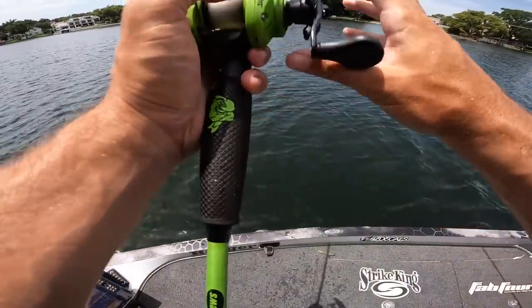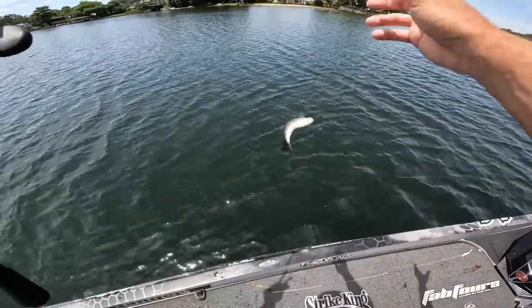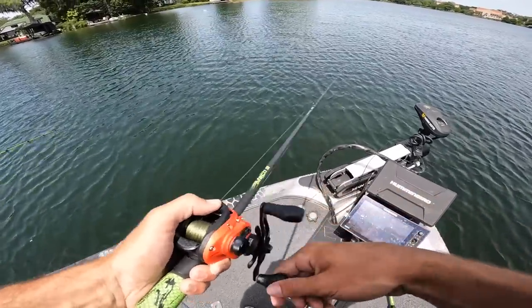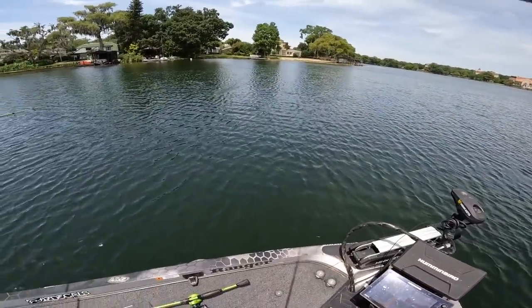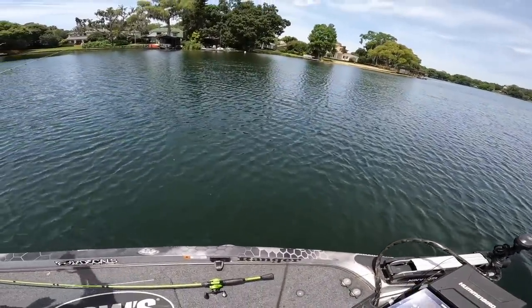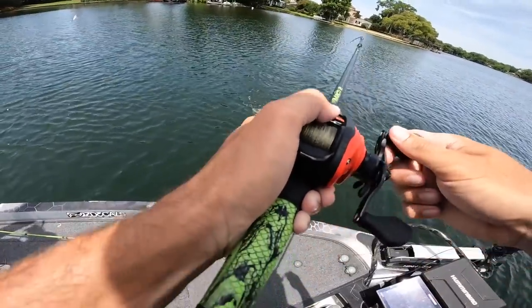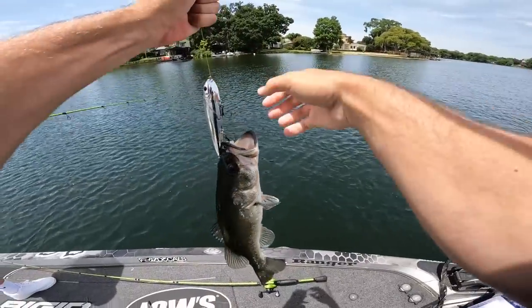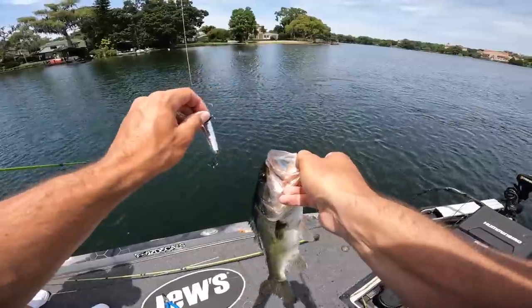You got one? Oh, that's a nice one. Hey, look at that one, girl. That's a good 2 pounder, right? Let me throw him back. Nice. That's cool. That was a little quiet bite, wasn't it? Yeah. That was a good one. Put it in there. It's like a 2 pounder, I think. Oh, no. Yeah. The one that was next to him was bigger. There's two blown up. I will take a solid 1.5, 2 pounder though. Right where you are. Are you? Yeah. Get ready. Shark week, girl.